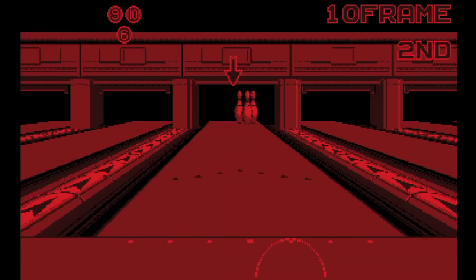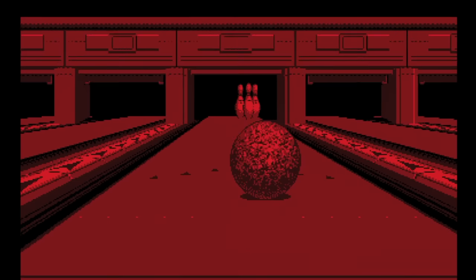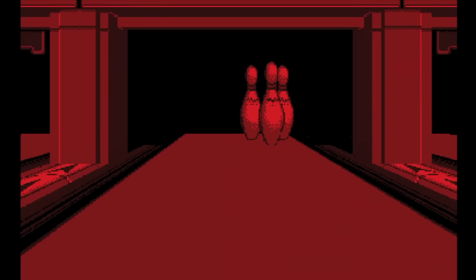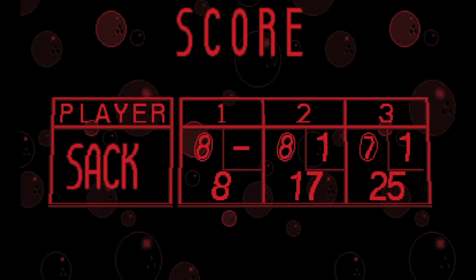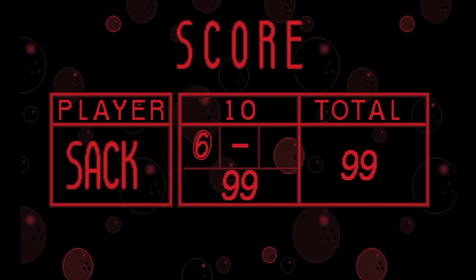The ball throwing meter here is a little bit more complex, but it's still mostly intuitive after a few throws. The music is decent, but the voices sound like a low-budget Genesis game. I still had a lot of fun with this one, and I scored way better than I do in real-life bowling.